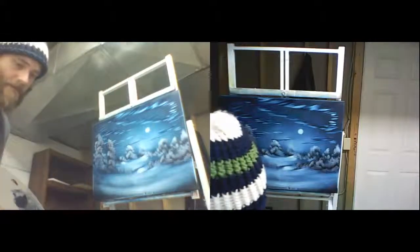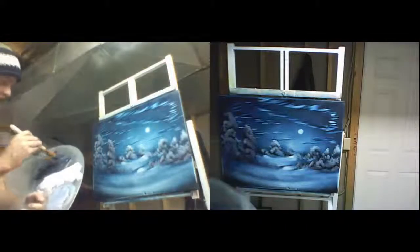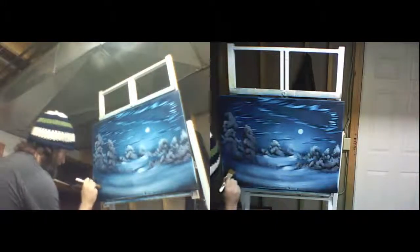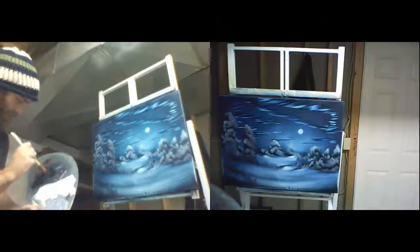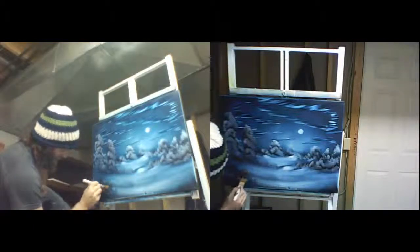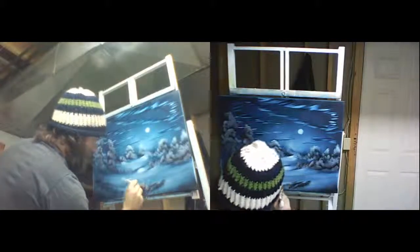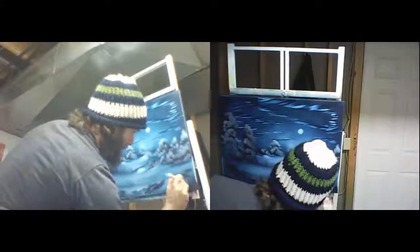Alright, now before we fill up that stuff down there, instead of cleaning that brush again, I think I'm just going to grab a 1-inch brush. Alright, go into some of the color. And we'll just start putting in some little rough bush shapes down here. But you want to have a decent amount of paint for this part. Put some little bushy deals right there. Just kind of drop them in wherever you think they would go.